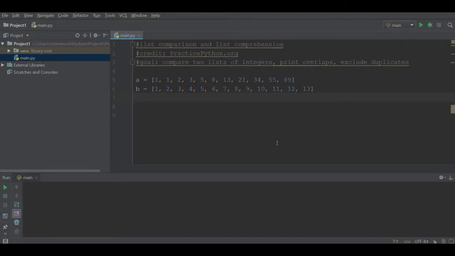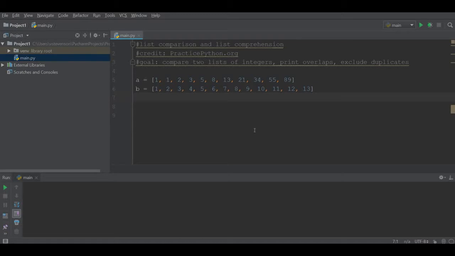In this video, I will discuss how we can perform list comparisons and the need for list comprehension in Python. And what I'll do is I'll first walk through a list comparison example, and then I'll use that example as a means to underline why computer programmers find list comprehension so valuable in Python.